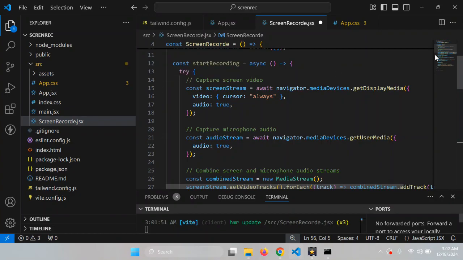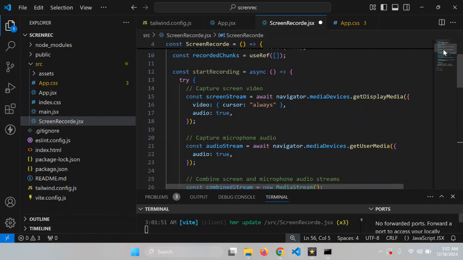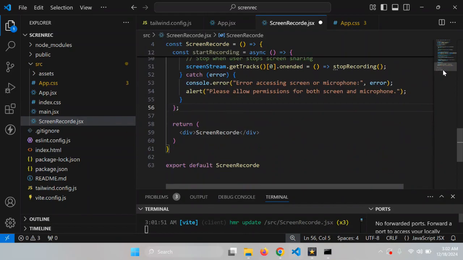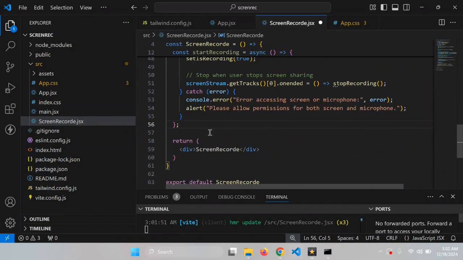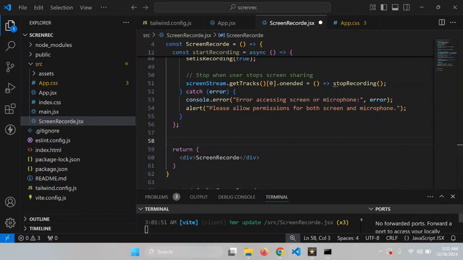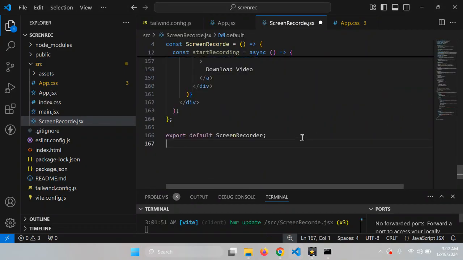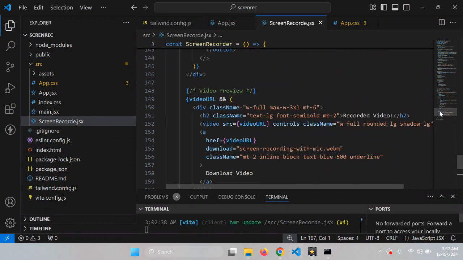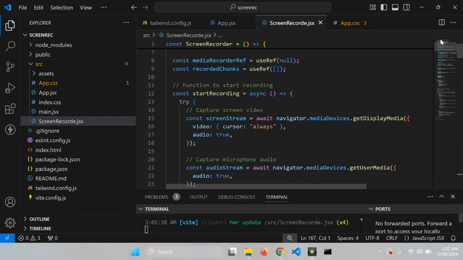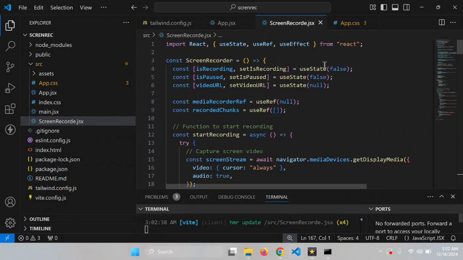I will show the code on GitHub so you can find it easily, right? Here I just need to copy this code and paste it, right? So I will give you an understanding of this code and how it works.